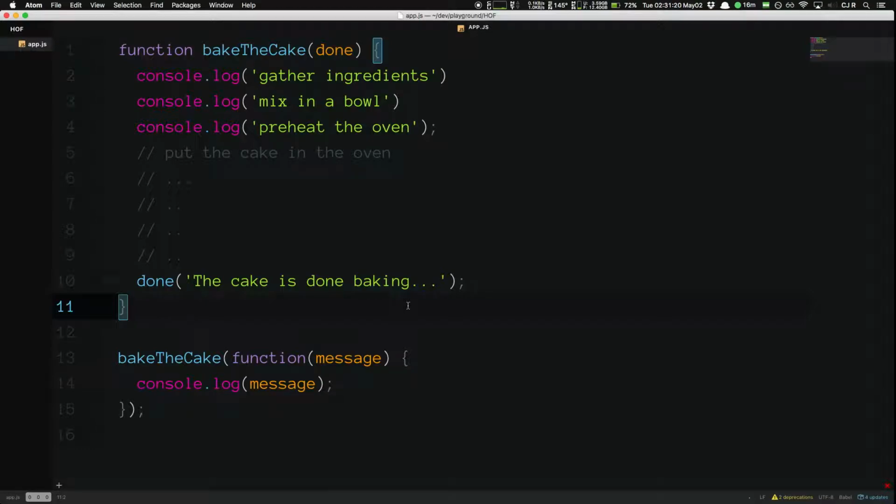Because we can kind of just hand wave over this bake the cake function part right here, and say, oh yeah, there's just a function in there. But that is literally a variable. We're literally passing in the value, and then because it's a function, we can use parentheses to invoke it.